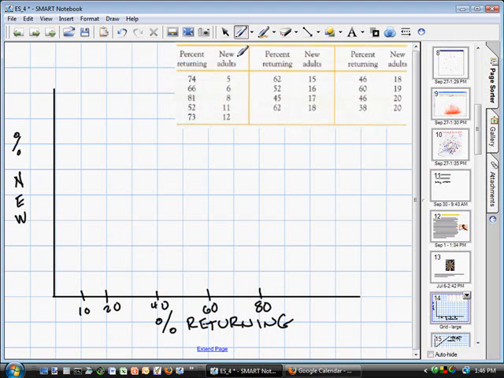For the new, the highest number I see is 20. So I think this is going to fit. We'll just have each two lines represent 5. It really doesn't matter, and I certainly don't have to keep the two scales equal. Okay, let's start plotting points.